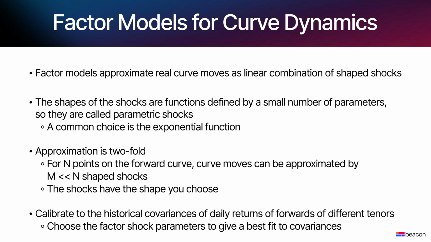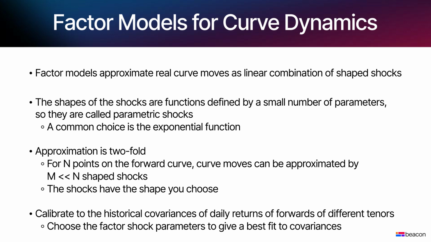Instead of having just one factor, maybe there's 2 or 3 different curve shocks, 2 or 3 different factors. And maybe those shaped curve shocks are exponentials, but they all have different exponential weights. When the curve moves, maybe you have 3 factors, you choose 3 different random numbers to weigh each one of those shocks, and then you sum them up to get the total shock to the curve. And having more than one factor means that the correlations between moves in futures prices are less than 100%.